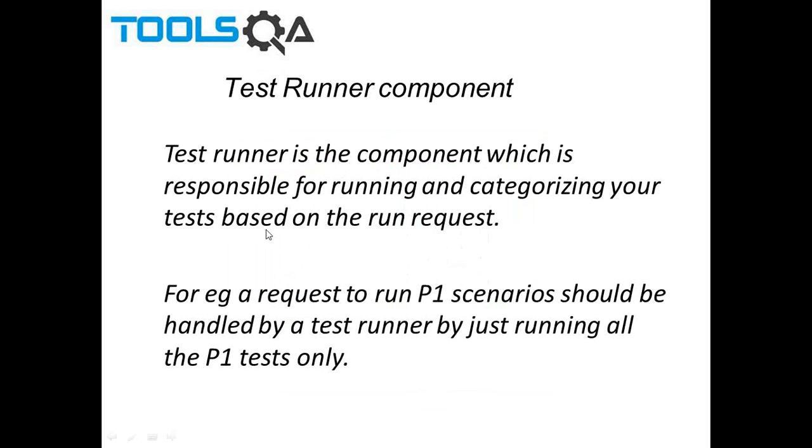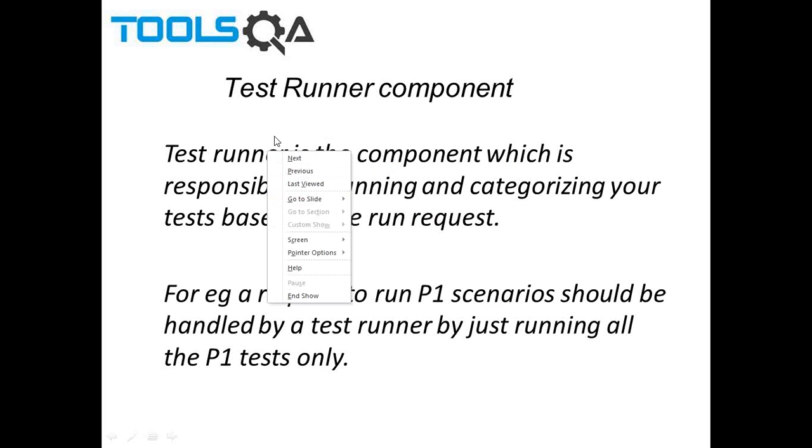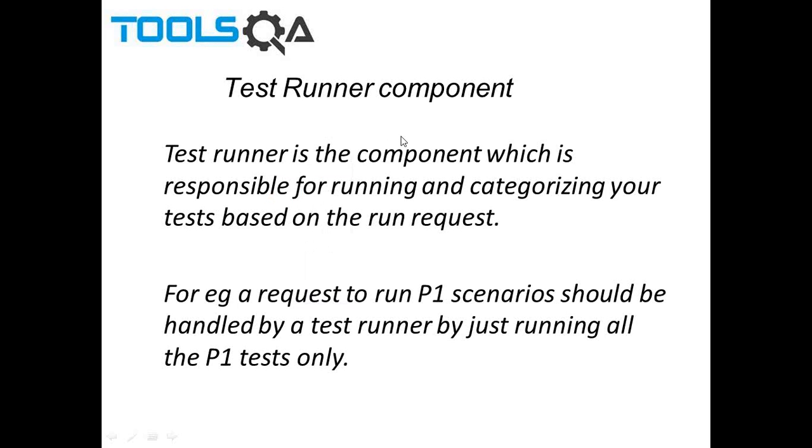So basically if you have run a framework in your project at office, you would have seen that before running the test, you tell the framework what kind of tests you want to run. So you tell the framework that I want to run all my P1 tests, right? You tell the framework that I want to run all my sanity tests or your integration tests or whatever tests that you have, right?